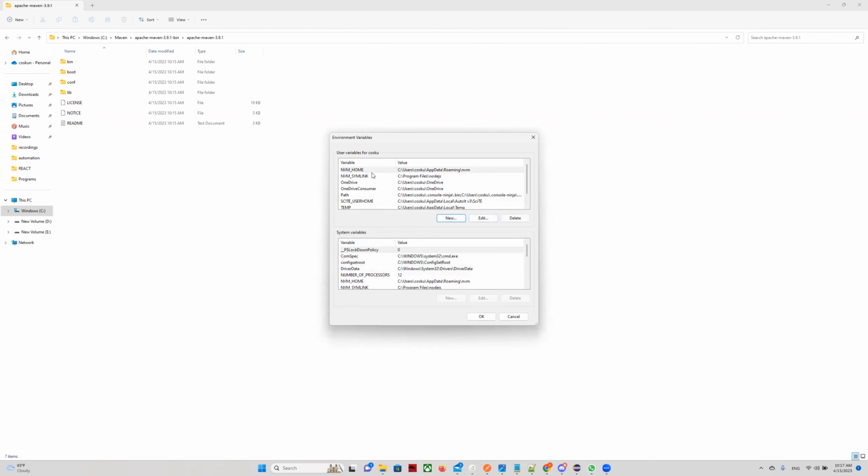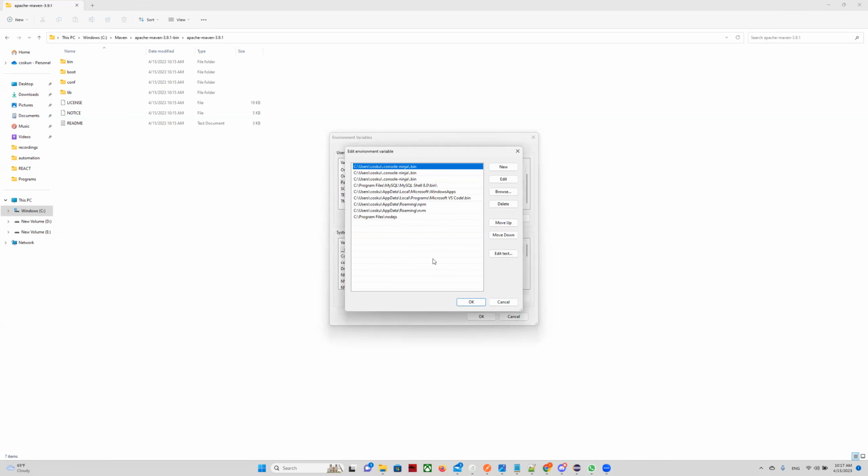Edit and give the current path, whatever path you copied, as the variable value. Okay. Now go to the Path variable, on the top. Select the Path variable, edit, and click on new.